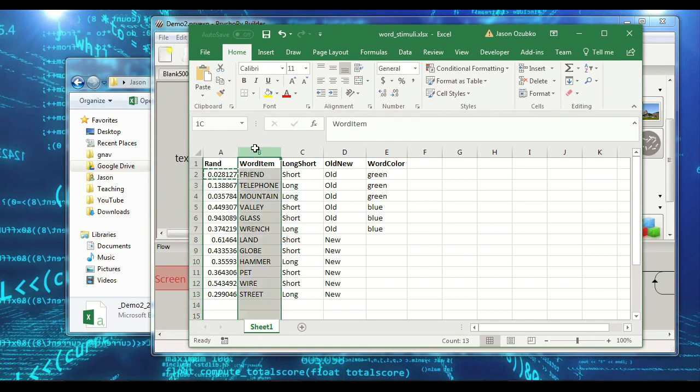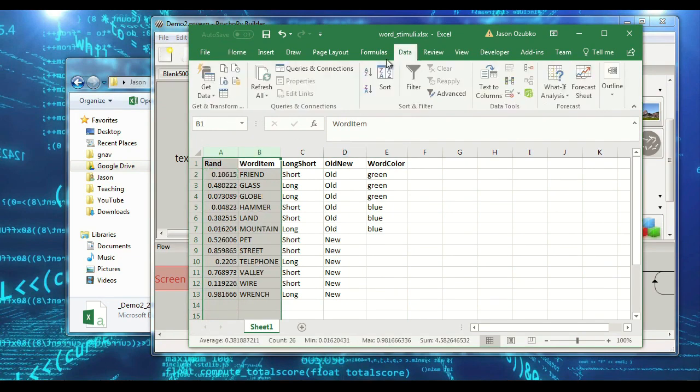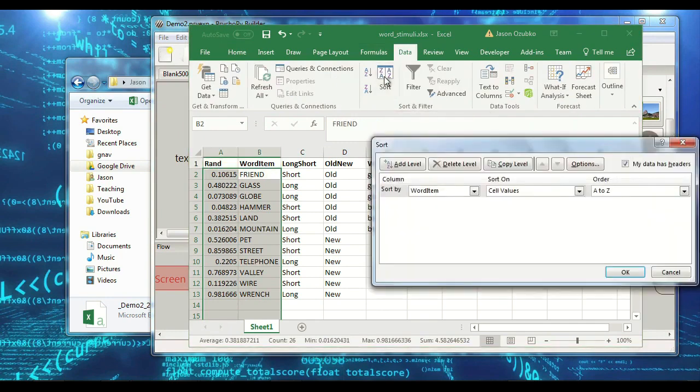Well, if we highlight these two cells, these two columns, and we sort based on the random column, then all of these words are going to randomly reorder themselves. And now different words will be old, different words will be green, different words will be blue, and different words will be new. So let's do that. We highlight these two cells, we go to Data. Now what you want to do is click on this sort box. And when you're asked what to sort by, make sure you're selecting random.